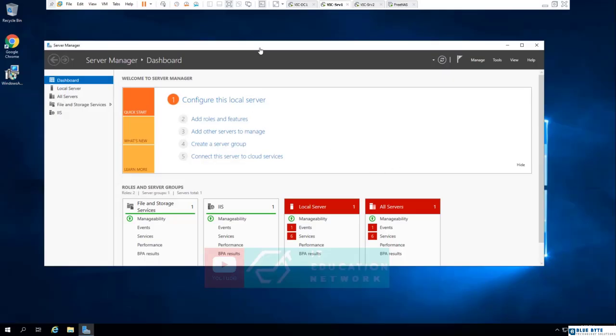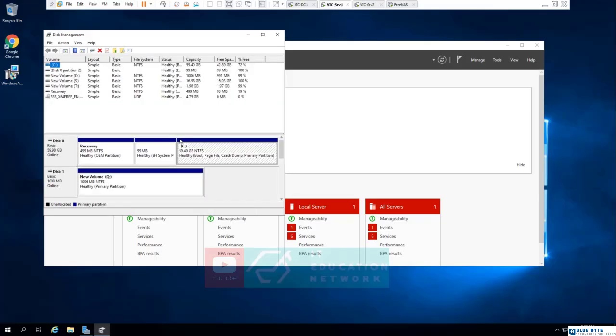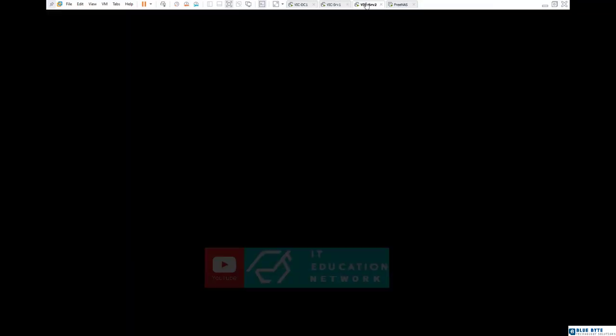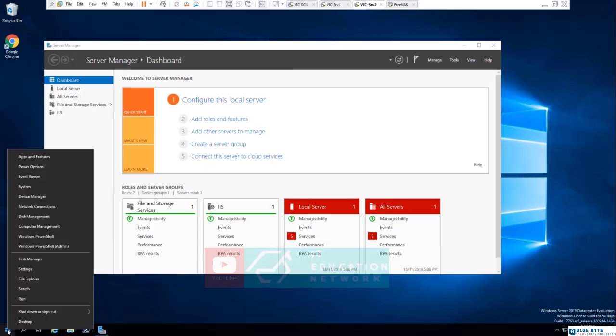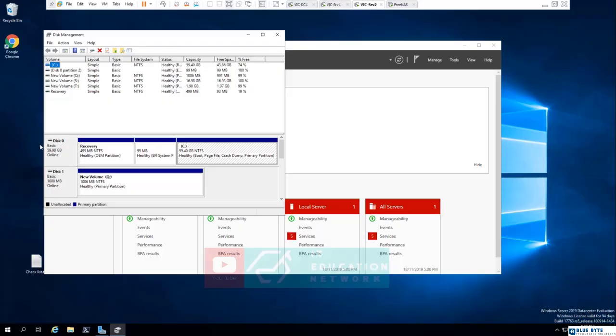Both servers are online now. I just check I still have my connectivity with the drives. So in disk management, just make sure I can access all disks. Disk 1 is already in there, 2, 3 also are in there, in addition to disk 0. This is the main disk attached to this device. And then server 2 also. I'll check with disk management. And also I have disk 0 and I have Q, S, T. All these are in there, so this will be fine.